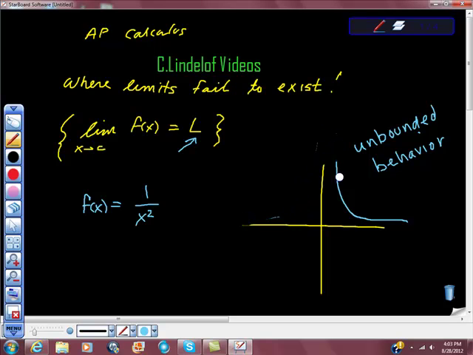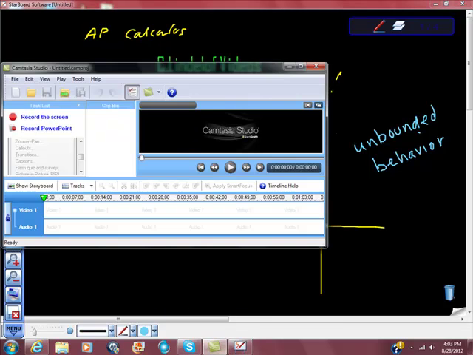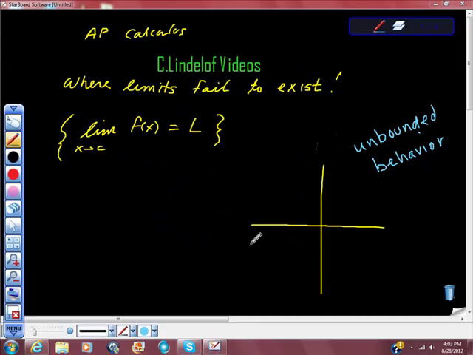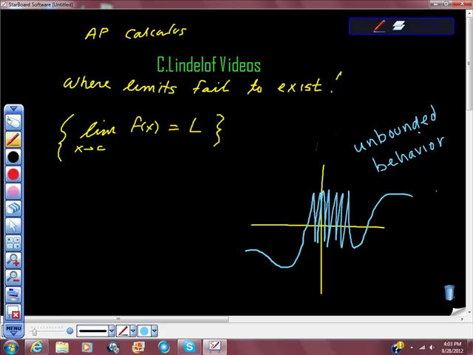Let's look at the third and final case for where limits fail to exist, and I think we'll have a good working definition of this. The third one is oscillating behavior. So it might look like this. The function may be smooth and well behaved down here. It may drift in here like this, and it might dip down. But then it starts to act very erratically. And then maybe the behavior becomes normal again and drifts off like this.